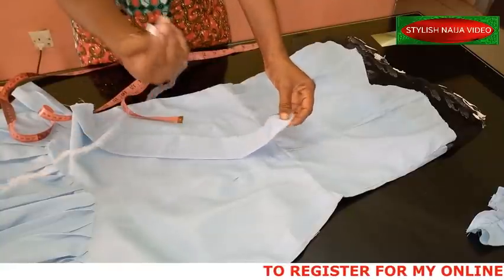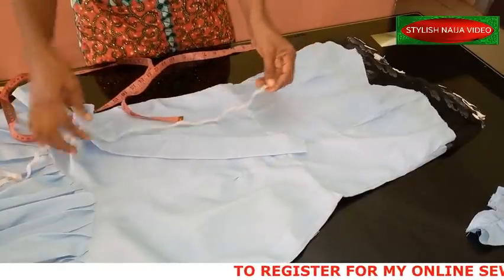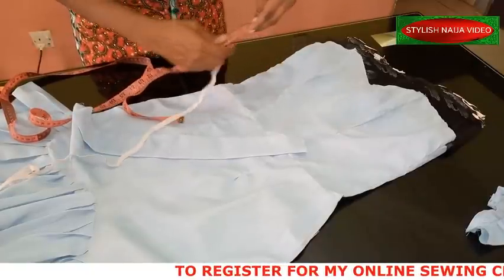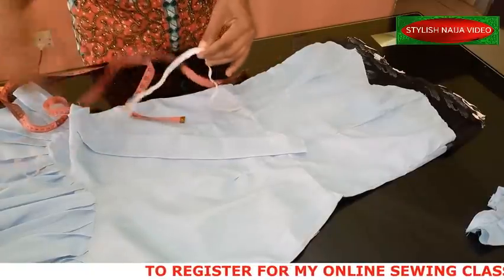And here's what I'm going to do now. I'm going to cut out about 8 inches of elastic. You could cut out 10 inches, but I'm going to pull it.